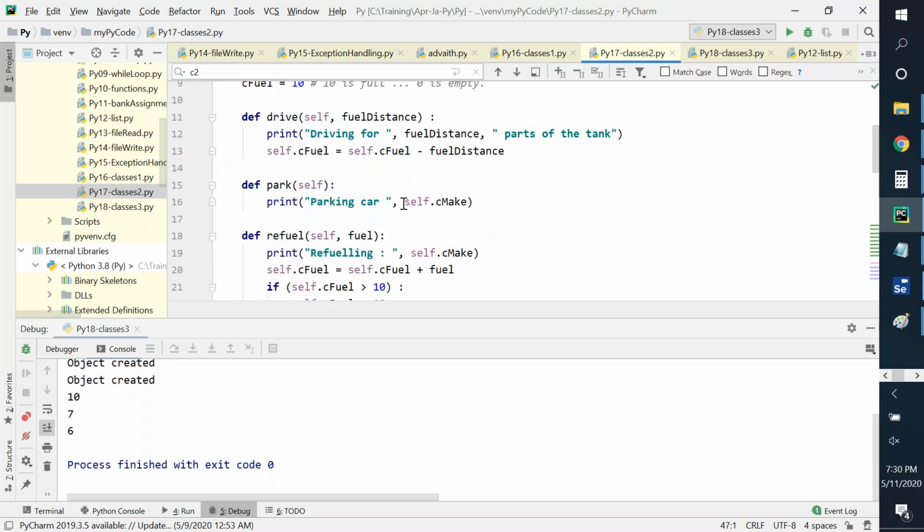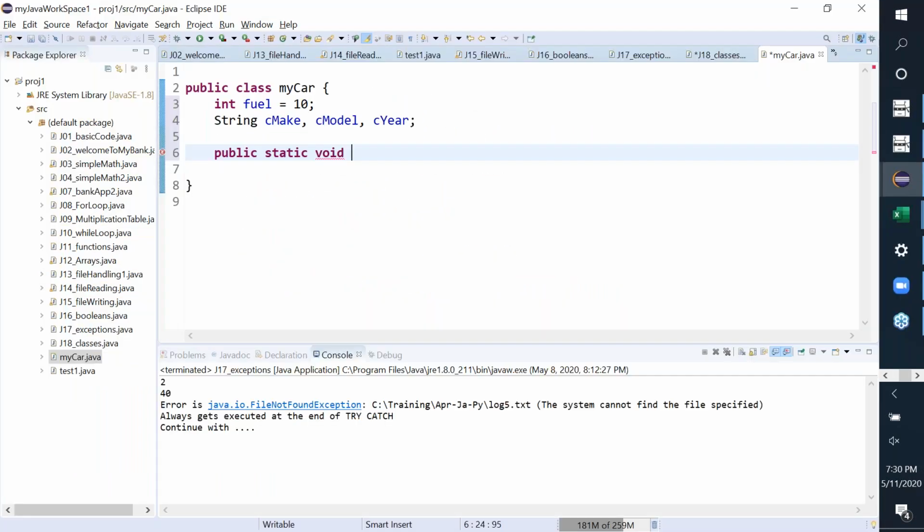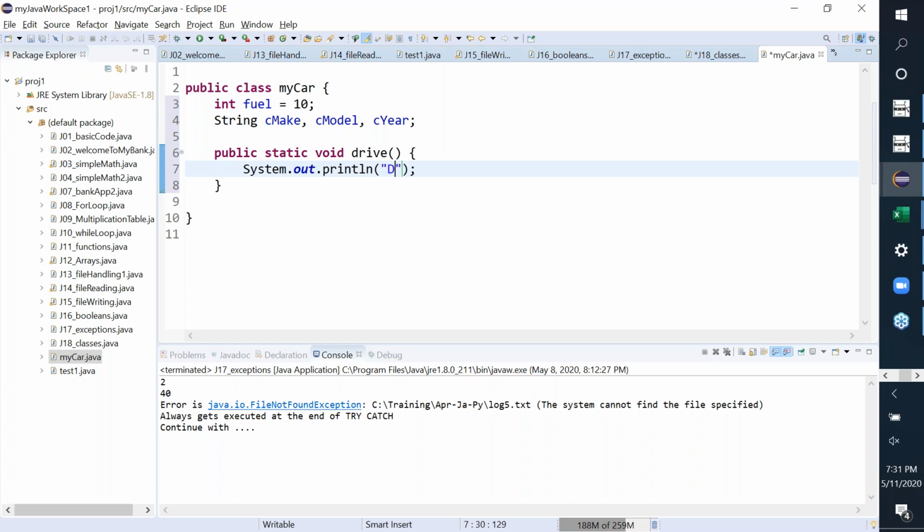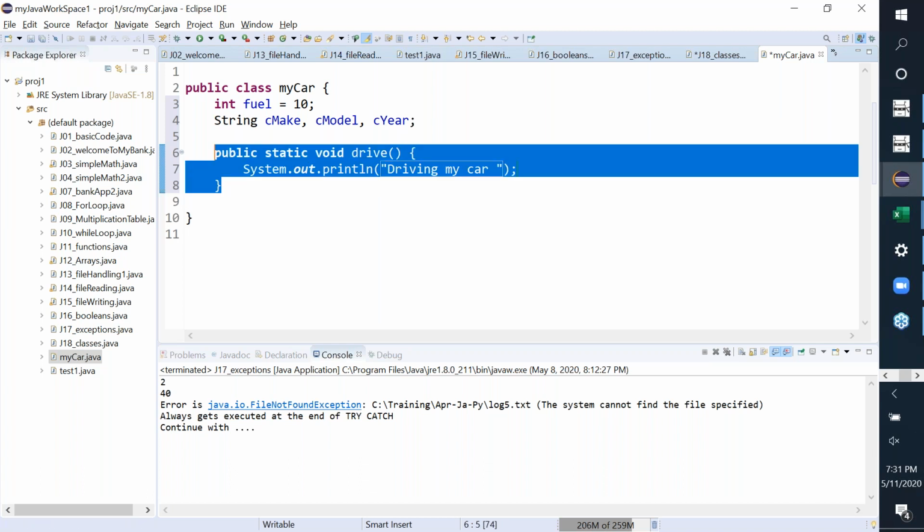Drive, park, refuel. So let's just do a simple drive for now. Driving my car. Let's just do a simple one for now, because Java will be a little complicated.